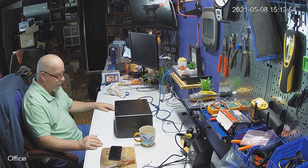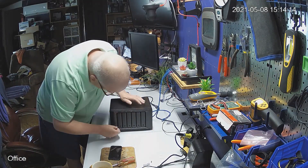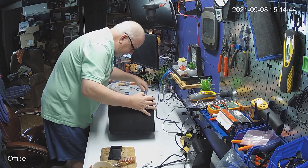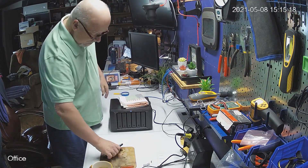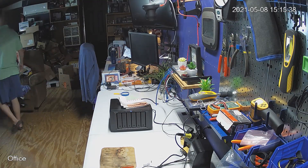Loading up the Synology with all the hard drives is the first order of business. Once we get all that done, we can power the unit on. I like to go ahead and lock all the drives in so I'm not tempted to press the front button with the power running — although it probably wouldn't hurt it. I see the LED light blinking, then I walk away to do other things.